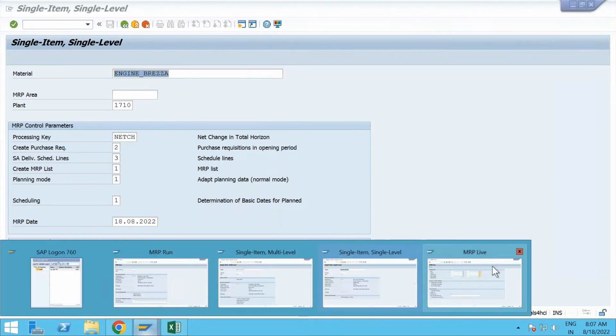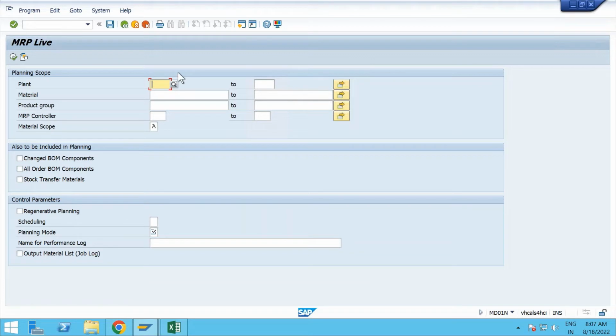But this is solved now with MRP Live. Here you can give multiple plants. And the database which MRP used to fetch from earlier was Oracle database, which used to take a lot of time to do the calculations and give you the output. But this MRP Live is based upon, I think, SQL based programming which they have done, and they are using their own database, which is pretty quick. If you run it, it will give you the output for multiple materials, for multiple plants in very less time as compared to classical MRP.